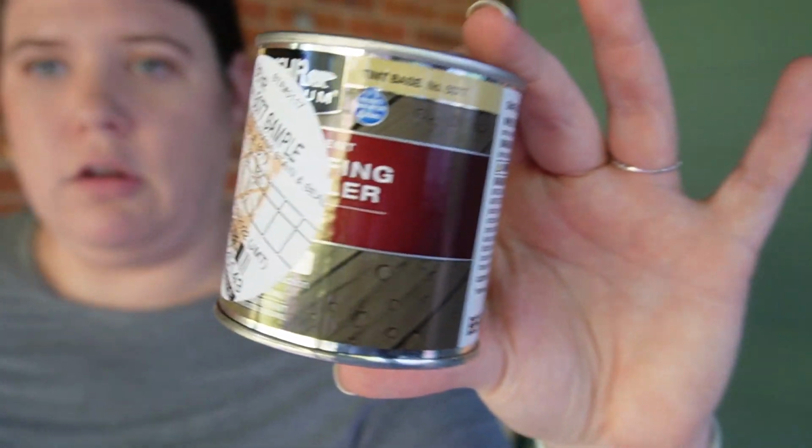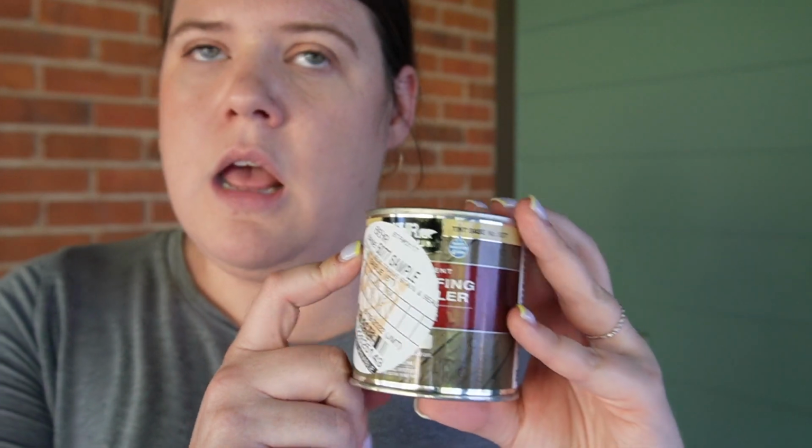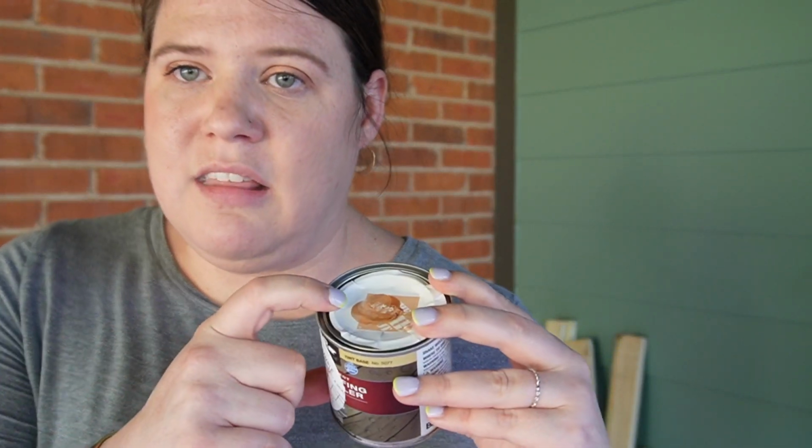To consider is what type of stain you're using. If you're using a project inside, you can pretty much use anything you want. But if you're doing something outside, you need to make sure to use an outdoor stain. You can buy these little samples from Home Depot, which is really great because this is all I'll need. And I was able to tint it to the color that I want.